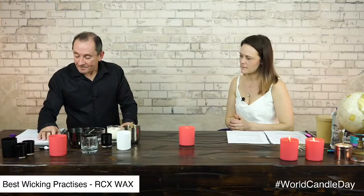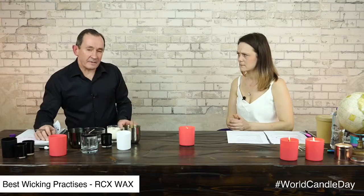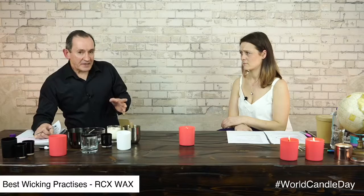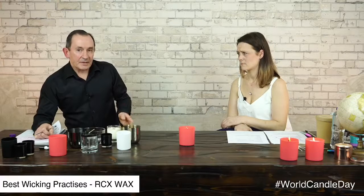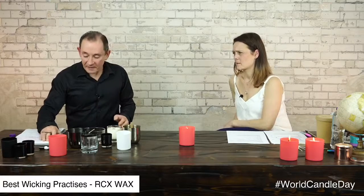The key thing, as Zoe touched on, is after your candle is poured, don't let it cool too quickly, too soon. Your first 48 hours is the crucial period. At that point, if you can, try not to let the room temperature drop below 20 degrees, maybe 18 at the outside. If you do, there's a possibility that your RCX candles will show a bit of cracking. What we have found is that if you can maintain a sensible room temperature, there's a lot less likelihood of that happening.